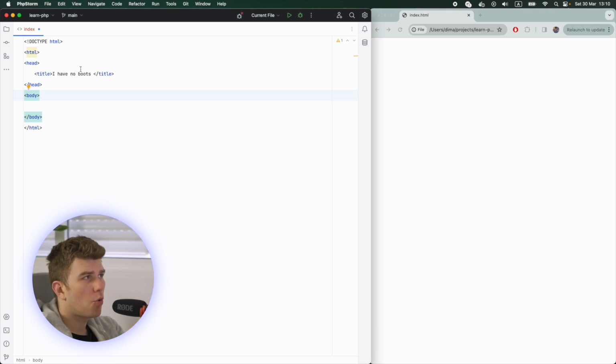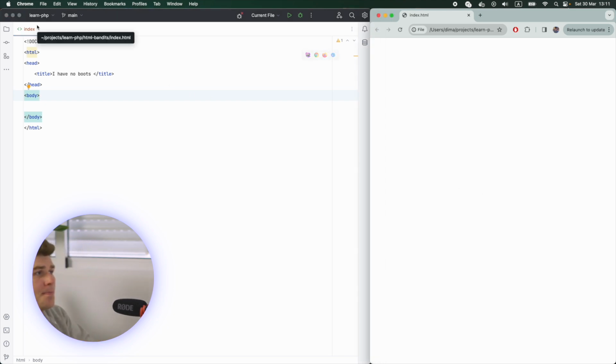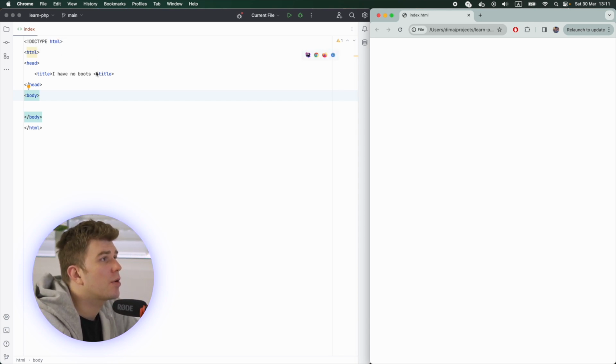So PHP Storm has made those changes, but they are not saved to the file system, to the disk. They're just in memory at this moment. So when I switch over to Google Chrome, this blue dot disappears. This means that those changes were saved.